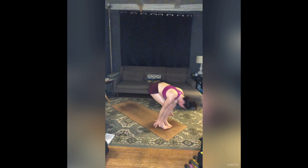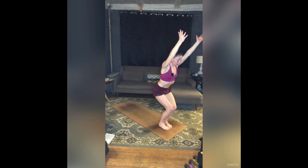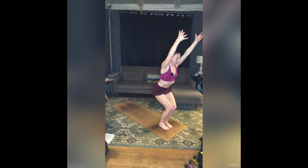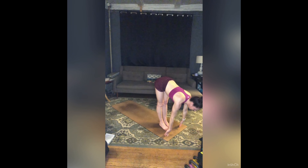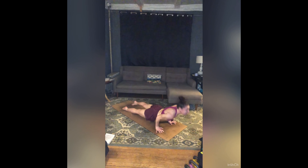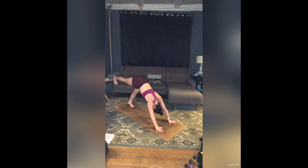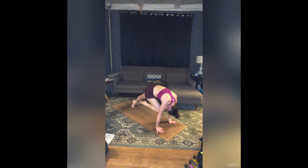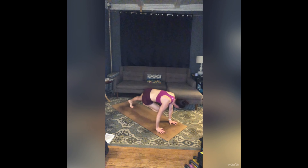Inhale, rise to toes, gaze forward. Exhale, bend your knees, step or jump, feet to hands. Inhale, half lift. Exhale, fold. Surya Namaskar B. Inhale, sit low — Utkatasana. Pause and breathe. Energetically push down and out through your heels. Sit a little lower in your hips, try and scoop your tailbone forward. Draw your belly in, lift more through your heart, reach through your fingers with soft shoulders. Exhale, forward fold. Inhale, half lift. Exhale, step or jump — Chaturanga. Inhale, Up Dog. Exhale, Downward Facing Dog. Inhale, lift your right leg to the sky — melt your left heel to the floor. Exhale, knee to nose, shift forward, shoulders over wrists. Inhale, Three-Legged Dog — shoot that right leg up and back. Exhale, right knee to left elbow, shoot that right leg through for Fallen Triangle.